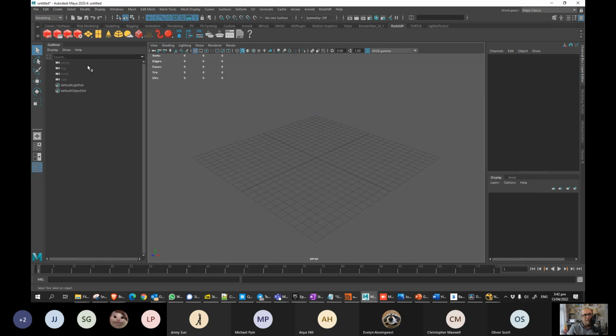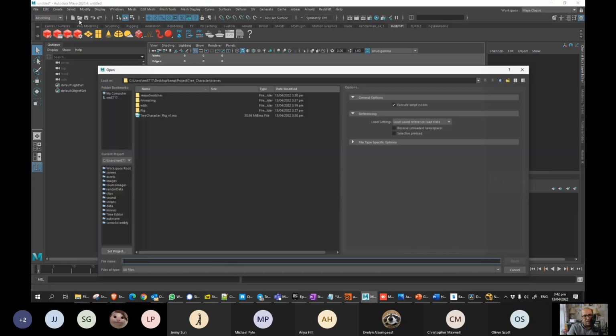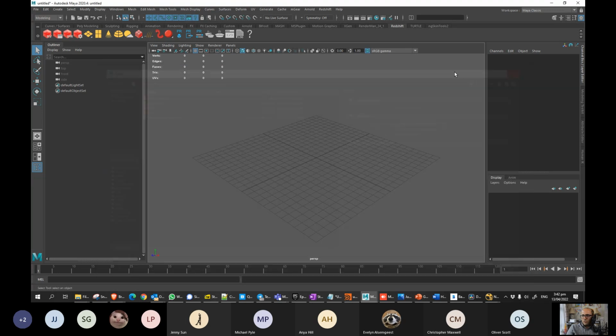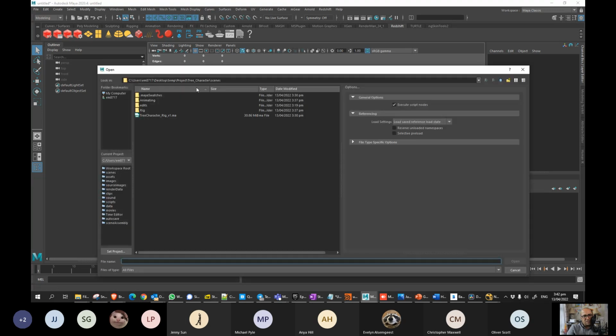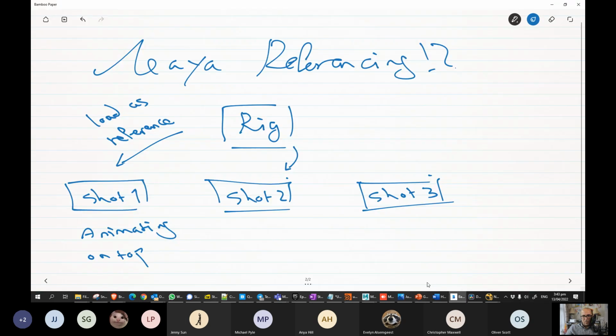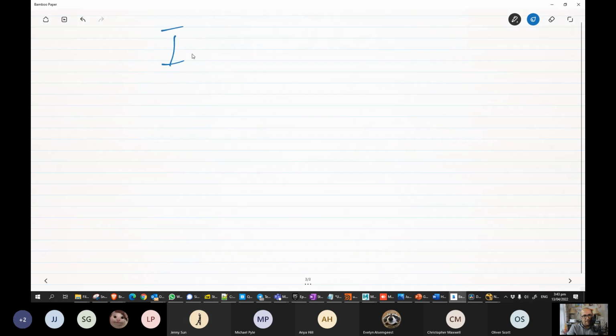Then click open. If just by clicking open you don't see your project tree, it means your project is not set. So important. Everyone, set the project.